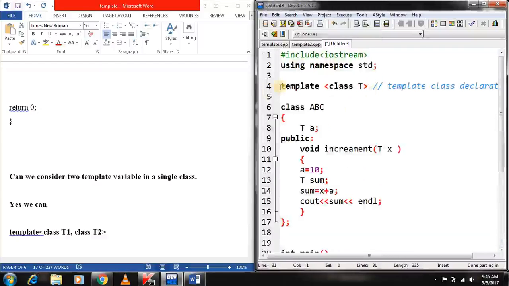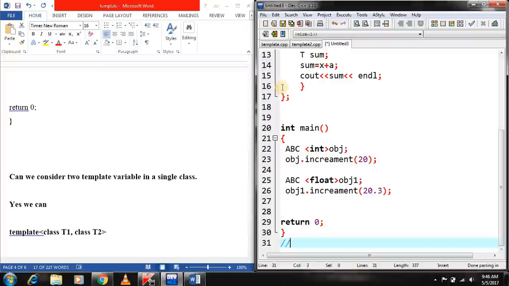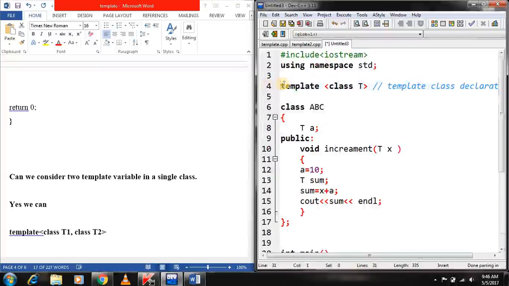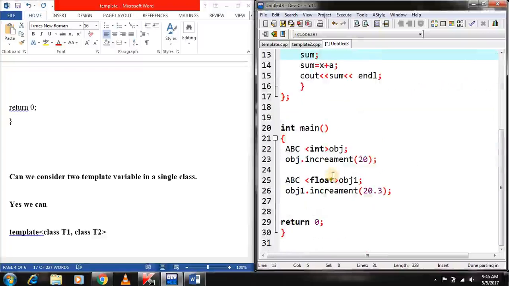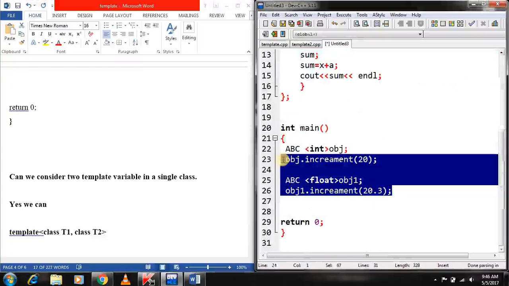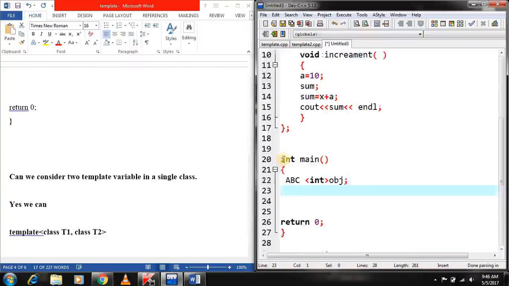Let's just forget about this template. I don't have any template variable in my program. Okay, I don't know what is t right now. Just simply remove this t needs, right? You to remove this one as well.